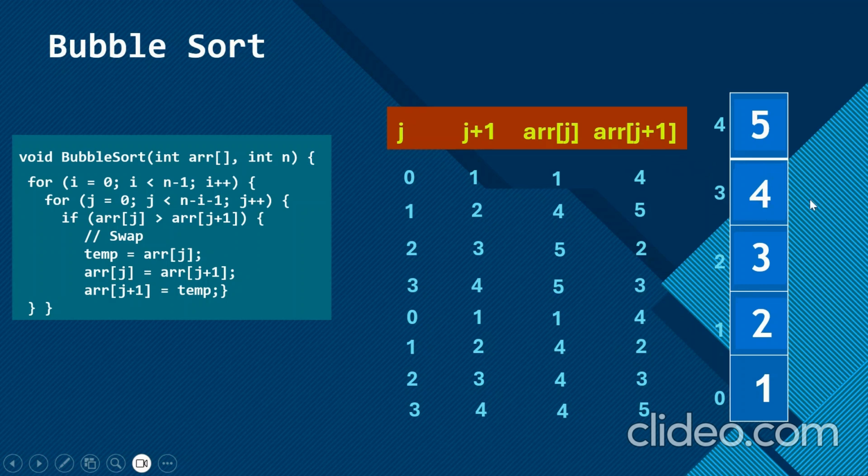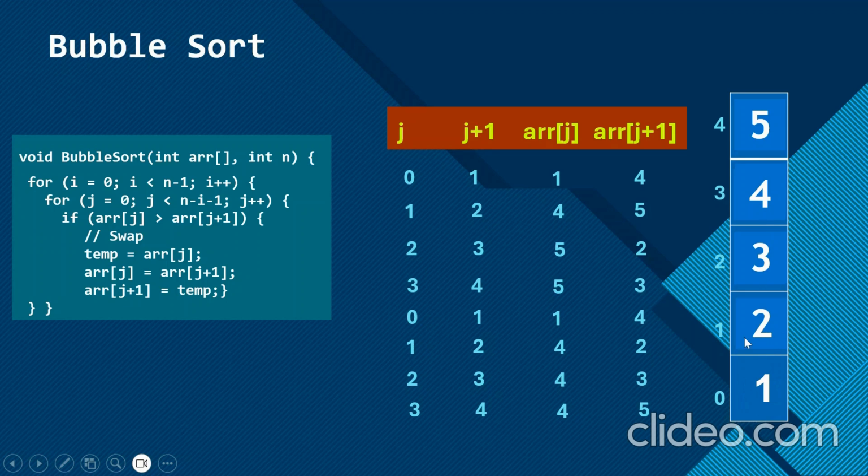having seen this pass, here we can see that this 4 has trickled down from whatever place to this place, that is, the next greatest value has come to the array element with the next greatest index, which is 3. Of course this 5 was the topmost element. Now the next greatest element has come to this place, right? So we have sorted these two cells. Now what remains is that we should go from this position up to 3 and do the comparisons.